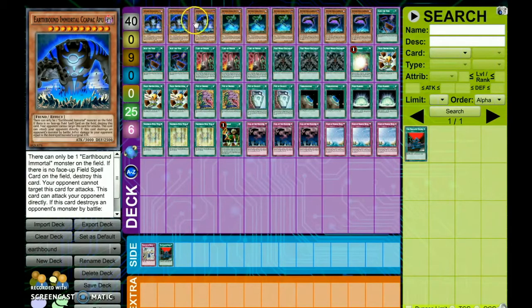I'm of course running the triple Earthbound Apu. This is one of my favorite ones. Honestly, just the look of this guy is cool enough to run him. But his effect is also useful, so that's why I run him.